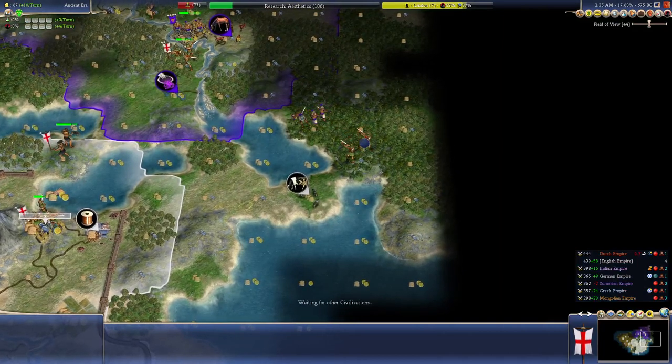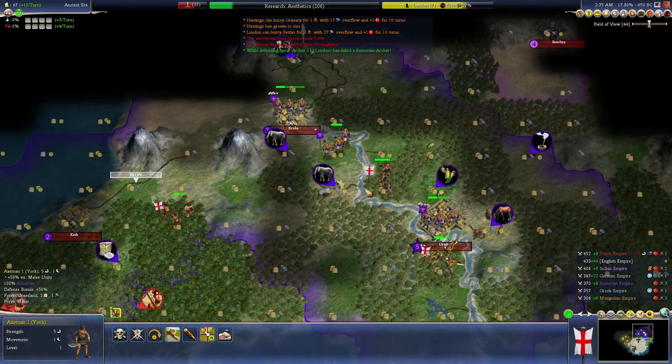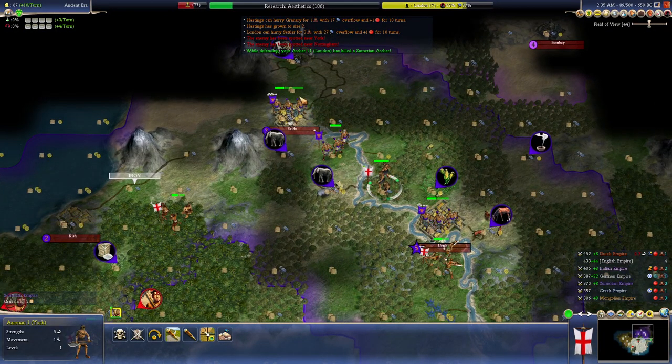Oh wow, he really wants to get me off here. Okay, bro. Swordsman? Oh, Ahsoka Swordsman.